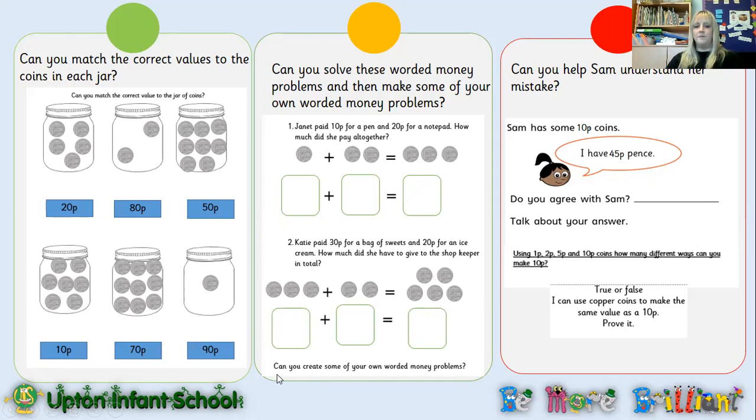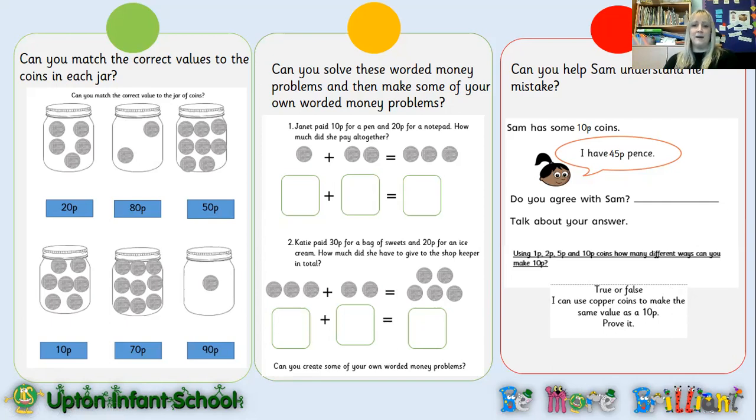And then I've set you a challenge to see if you can create some of your own worded money problems that maybe someone in your house could have a go at solving. If you're going to do the red challenge today, you have got some problems that you need to help me with. I've got some problems and I need your help.